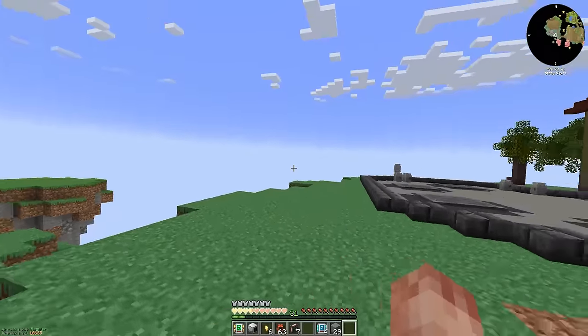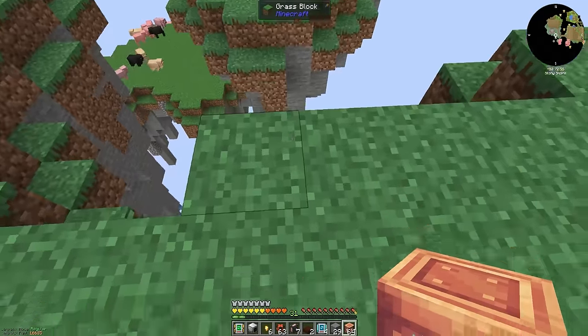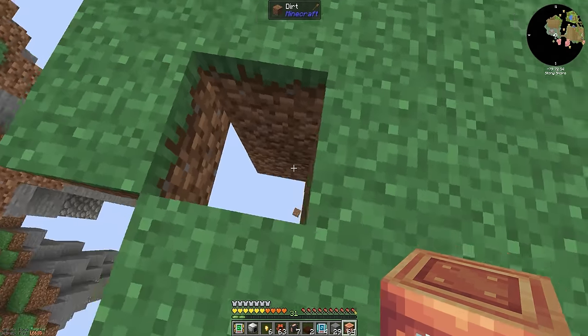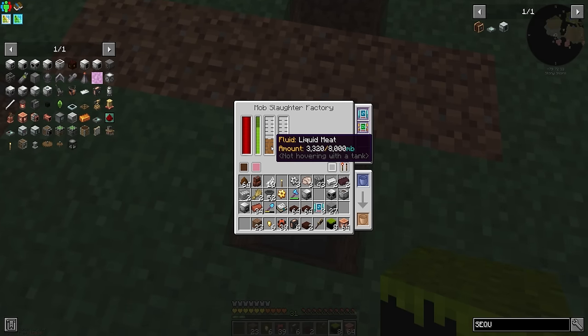And then we haven't even got to put a building down. We can just get away, maybe, with a couple of storage tanks. Let's give that a go, maybe. We just got to find the perfect position for the mob masher. Well, the mobs are disappearing, so I assume it's eating them. Yeah, look at that. We have loads of liquid meat and a tiny bit of pink slime.